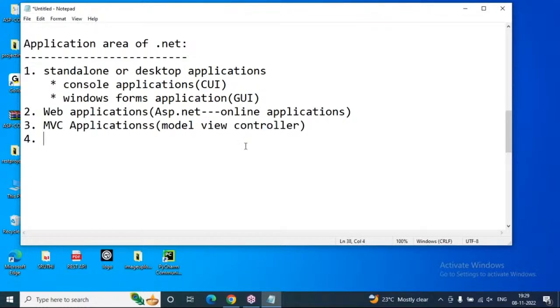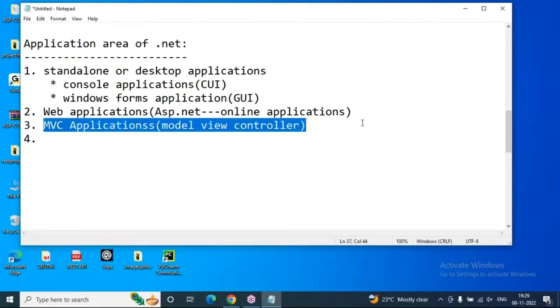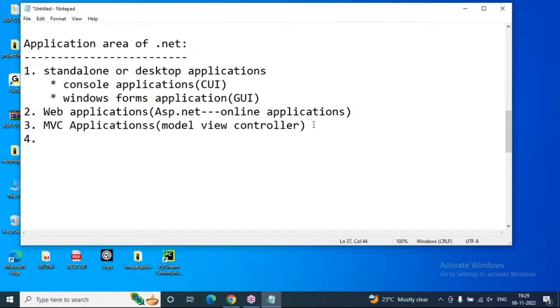Whenever we send a request to a server, first the controller will take that request and the controller will identify the view and model. Then required data will be collected from the model and displayed to the presentation layer only. So no worries at all at this moment. What about MVC? I'll clearly explain when I start development of ASP.NET applications. As of now, it's not required to know about MVC, just leave it.